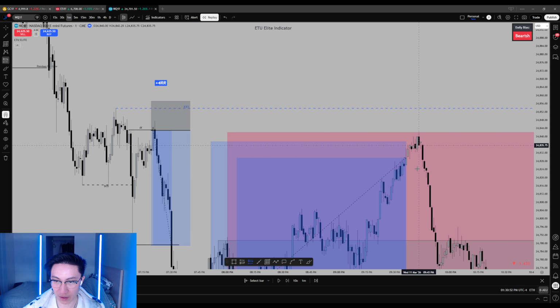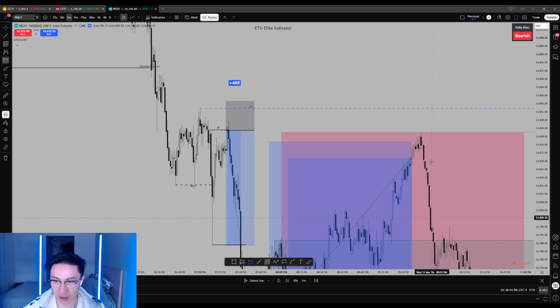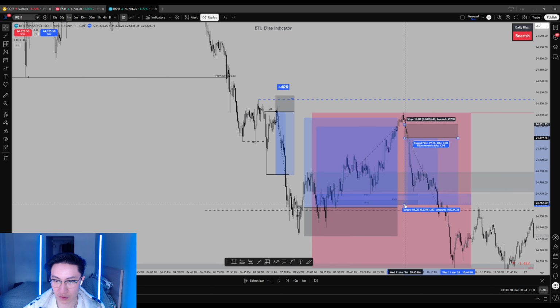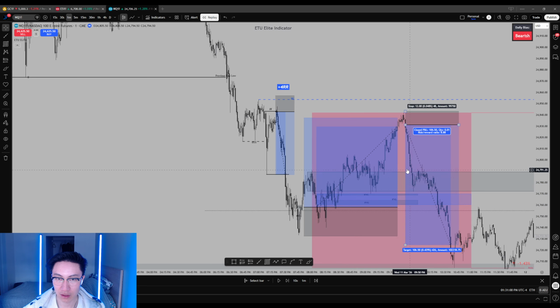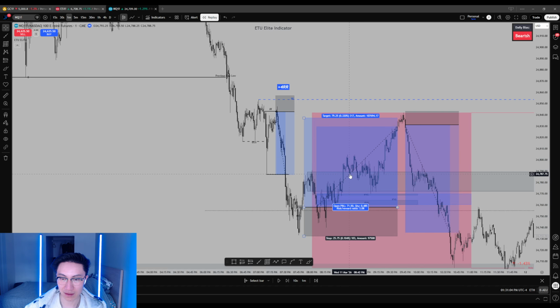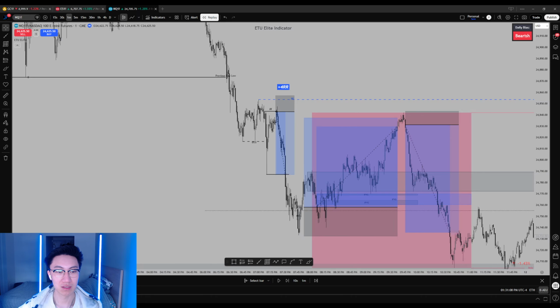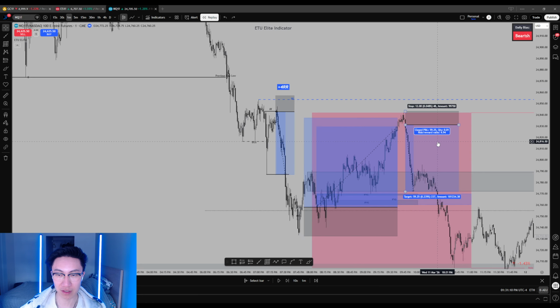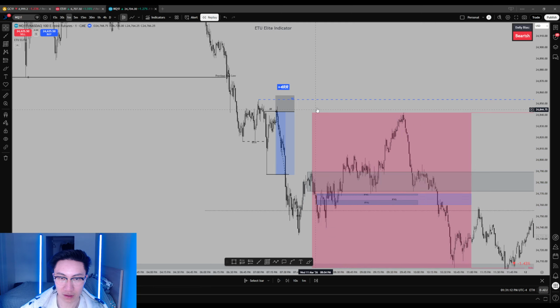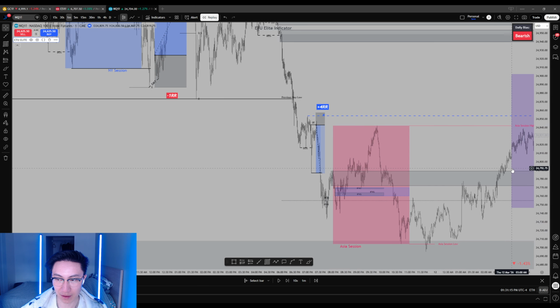I don't see, we have to see what entry model there is here, but let's say, for example, you just took something randomly. I don't know. Whatever entry model you want to use, like if you add up the math here, that's 8. We'll give it 7. 7, 8, 9, 10, 11. This is 15 risk reward. So instead of catching 9, you're almost doubling it, right? So that's kind of how I view the markets.